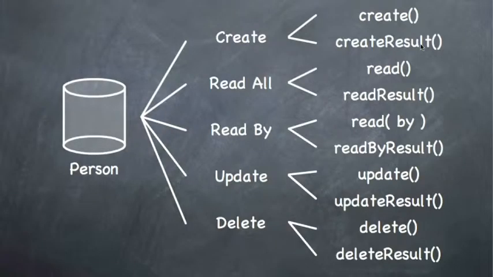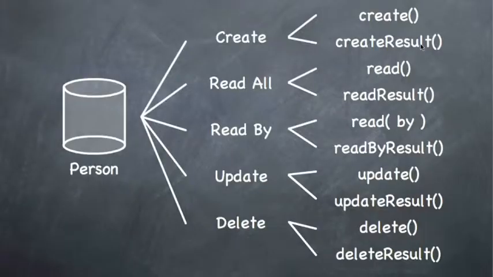Oh, I have an RIA. I can just call out to create a record. I can call out to read all. Yeah, but not so fast, because in an RIA, it's asynchronous. So you make the call to do that action, create a record, read a record, delete a record, whatever the case may be, and then you get the results back. What this means is that for any given entity, and all the CRUD operations on there, the 5 CRUD operations, you have request methods and result methods for each. 5 CRUD operations, asynchronously, 1 out, 1 in, times 2. 5 times 2 is 10. So for any given entity, you have 10 methods that you get to write as the RIA developer.